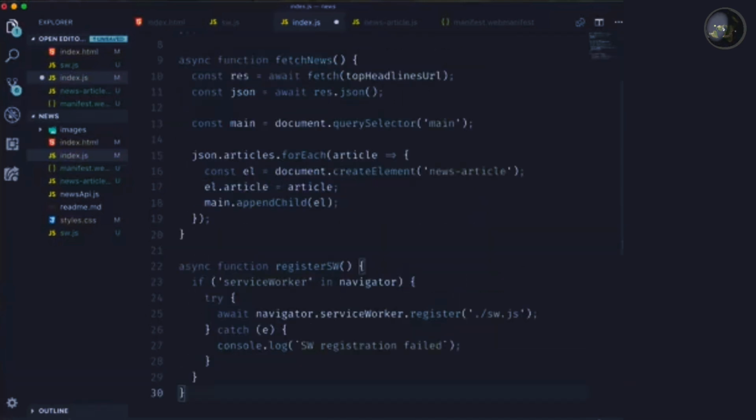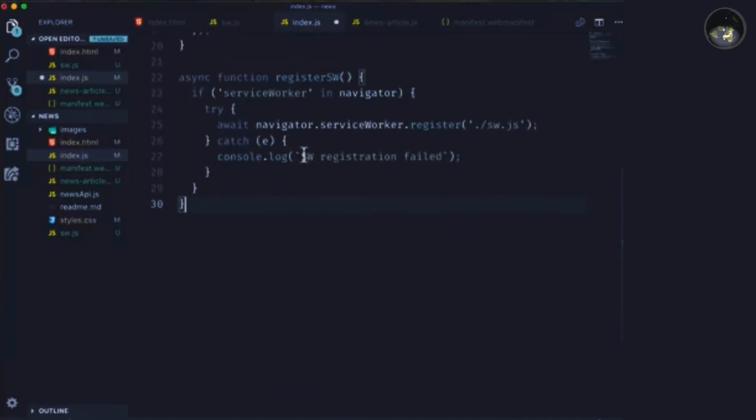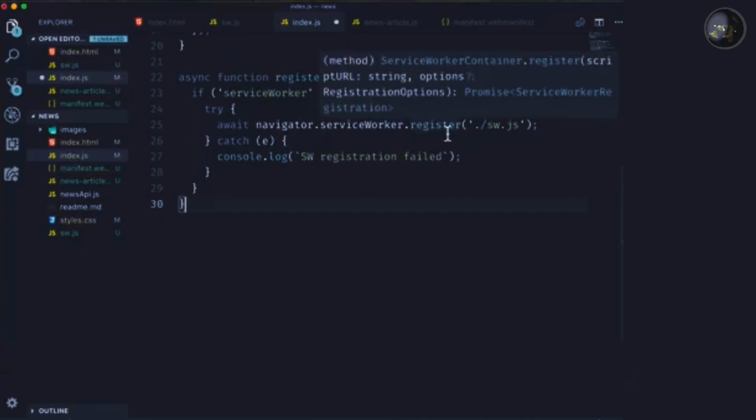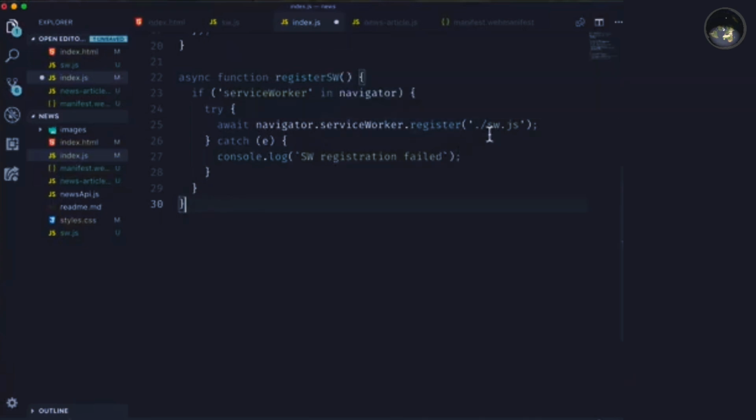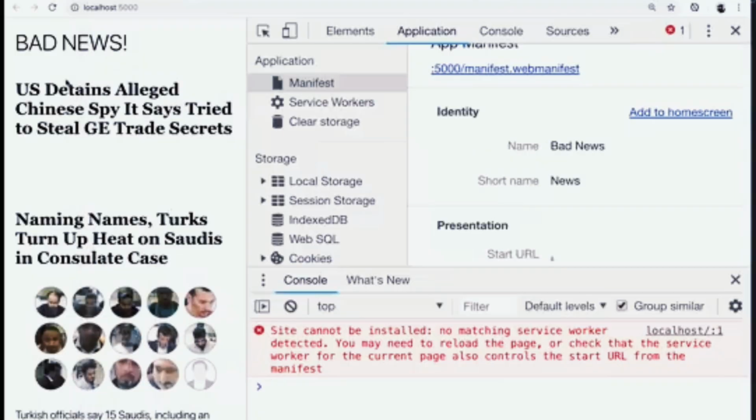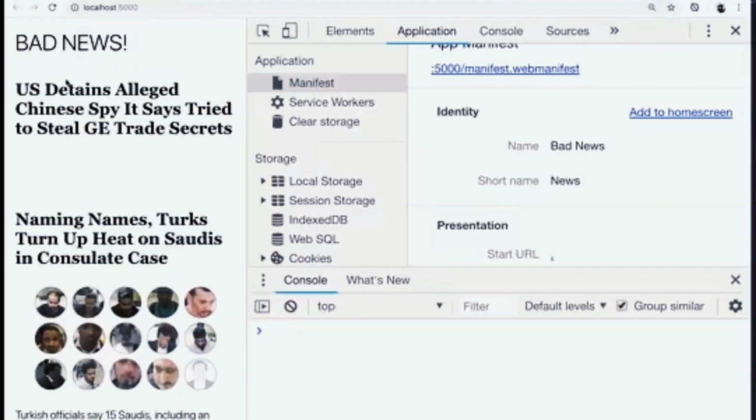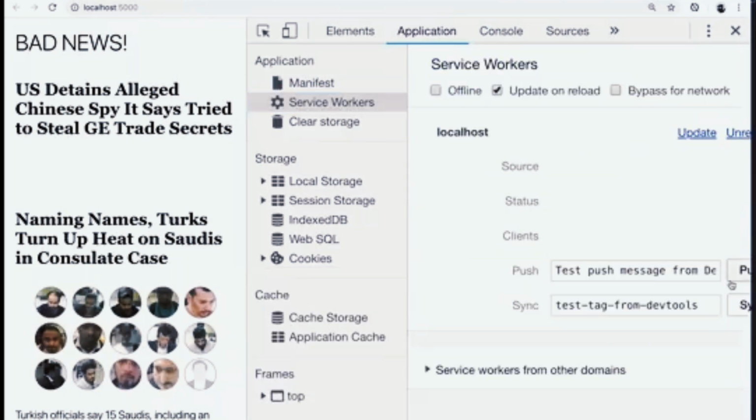So we'll implement this. Service worker registration looks something like this. So we have a quick feature detection first. We want to make sure that the browser actually does support service worker before we try to register it. We then call serviceWorker.register on the navigator object and pass in our service worker file. So let's save this. Let's go back to our application, refresh, and see if we got in service worker.